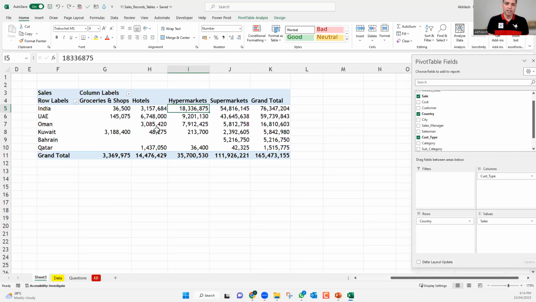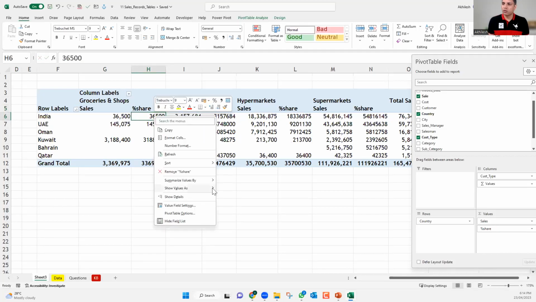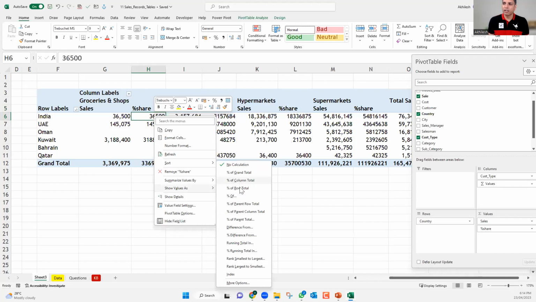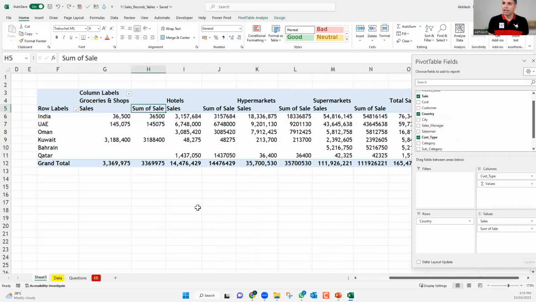Keep both numbers and percentages. Again, you can bring sales one more time and change one of them into the other way. Okay. Just to show you, sales one more time. So everything is coming twice, sales and one more time sales. So maybe this one I want to change as percentage. And then right click that second one and show values as, whichever way you want to calculate it. Okay, so both of them will be visible to you. It's the same logic what we applied in the first one.